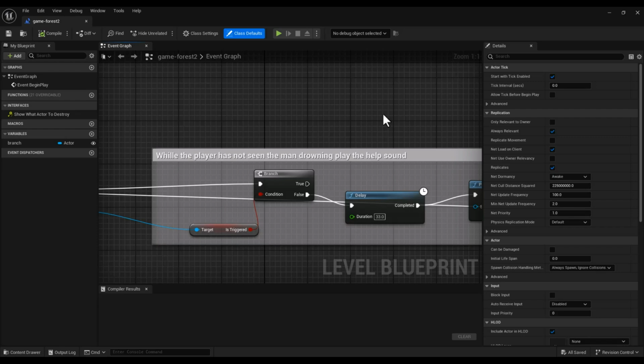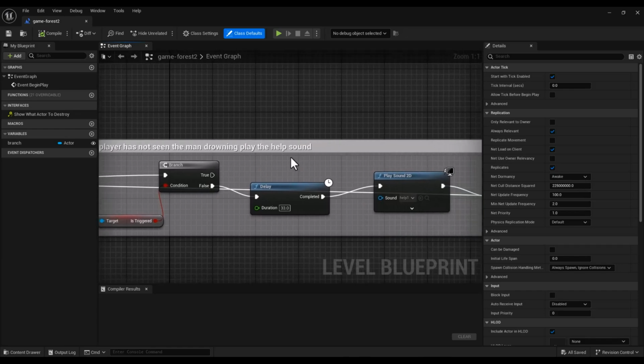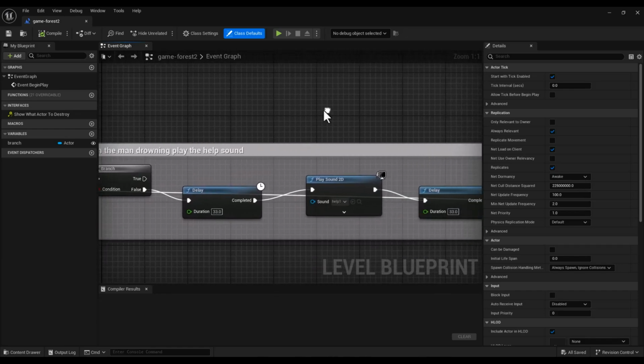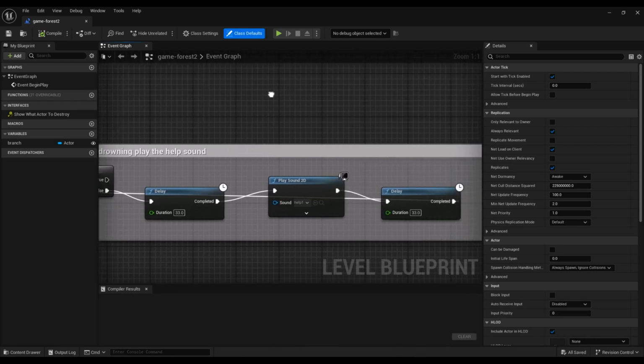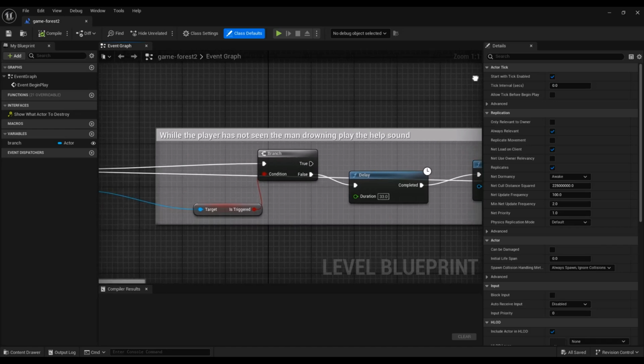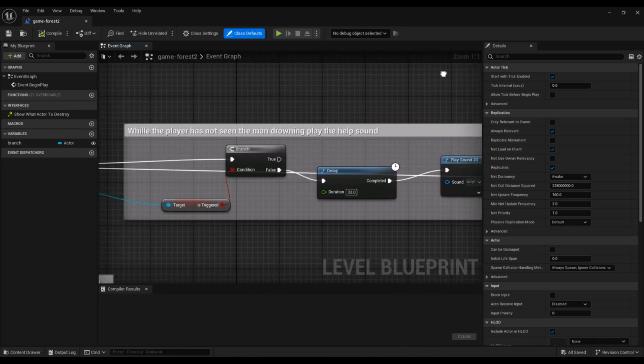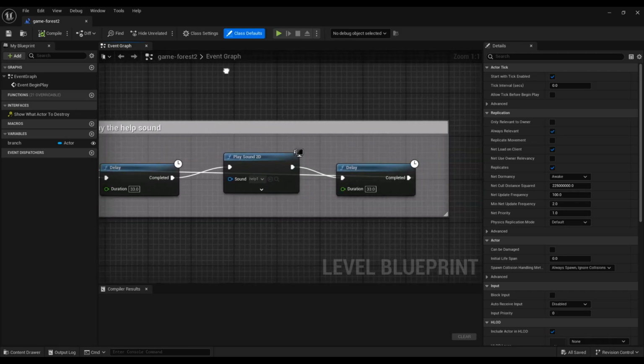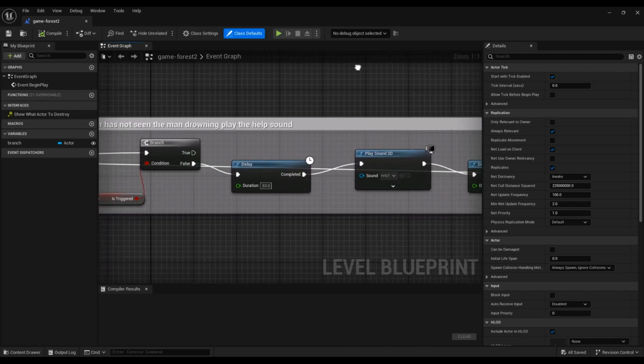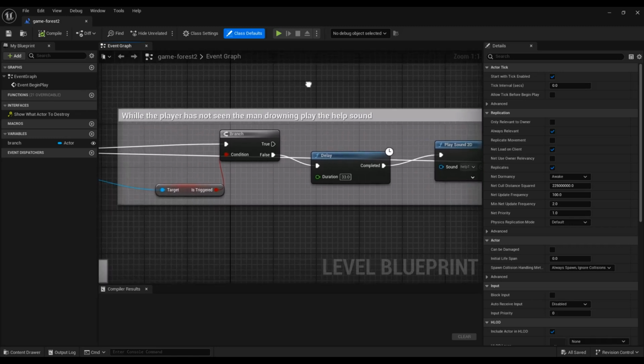If you haven't seen the man and you're just running around and haven't been to the quicksand, this runs, and every 30 seconds or so the man is going to cry. It keeps looping. This is designed so that if you're not going to the quicksand to save the man, it keeps playing to remind you that somebody needs help.